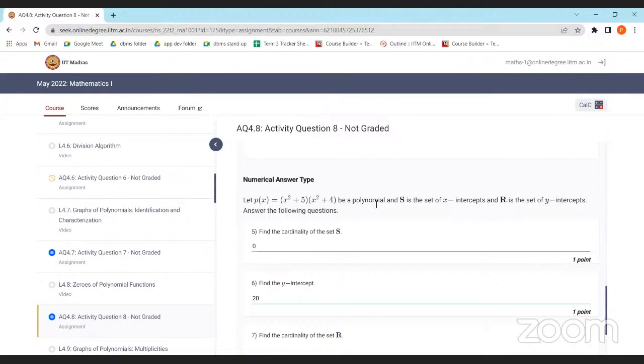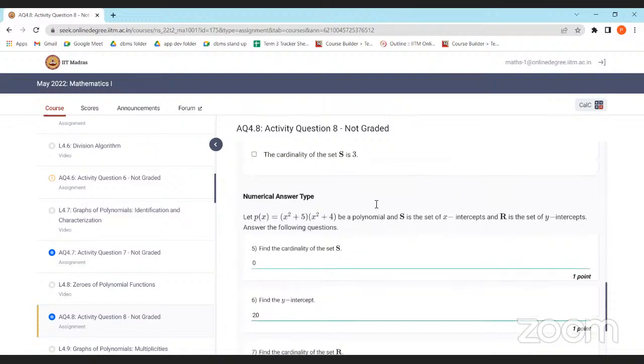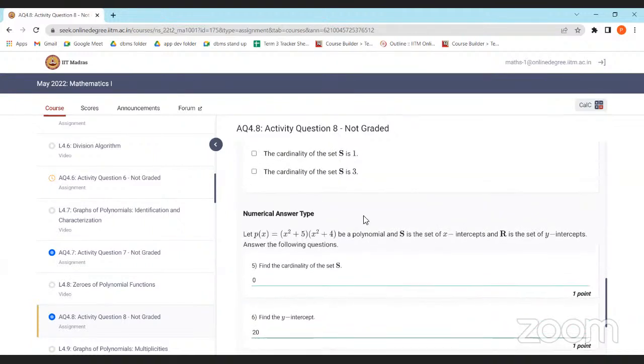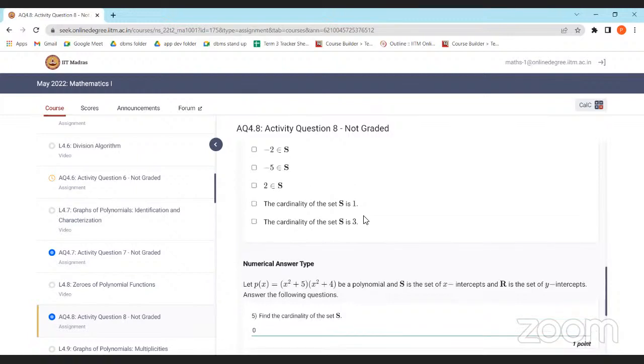I'm still not able to get it. Y-intercept means where the curve is cutting the y-axis, right? Yeah. Just put x equal to 0. I got that. I found the y-intercept. Until here, I get it. You have to just say how many y-intercepts are there. The curve cuts the y-axis at only one point, and they are naming it as a set R. R is not a real number here. Just take it as an alphabet, just a name of the set. Only the y-intercept is 1 point, right? So only one will be the cardinality. Okay.